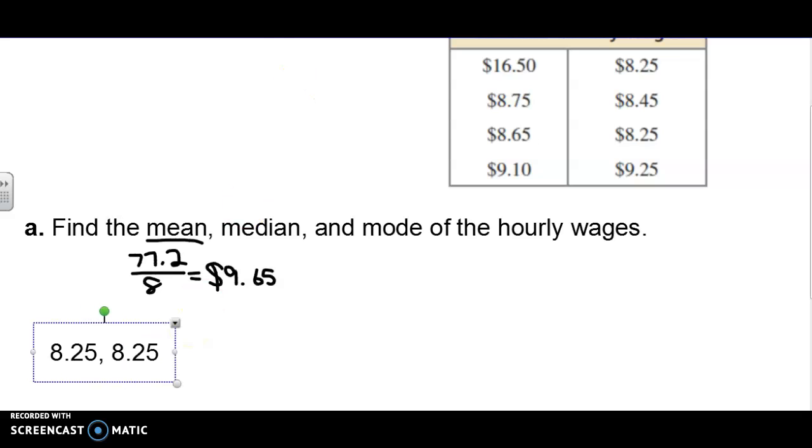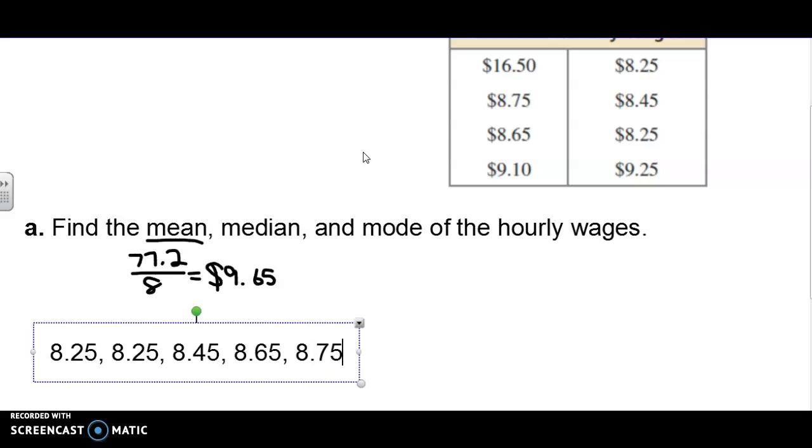One thing some people like to do when they're doing these is cross them out as they go. After they write each one down, they cross it out so they don't repeat it, and they know where they have to go afterwards. I'm sometimes a fan of that. Sometimes I'm not, because I like to look at those numbers later if I need to. I go back and see which one I missed. I just count and see if I have the same number as is up here. If not, I just look for which one I'm missing. So that's what I'm going to do, but you can do it any way that you like. So we have 8.65, 8.75.